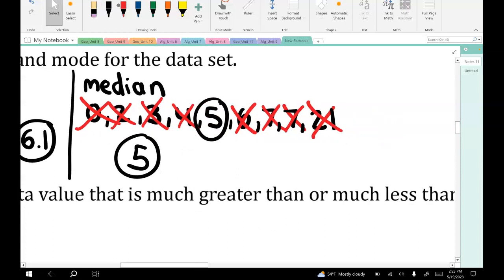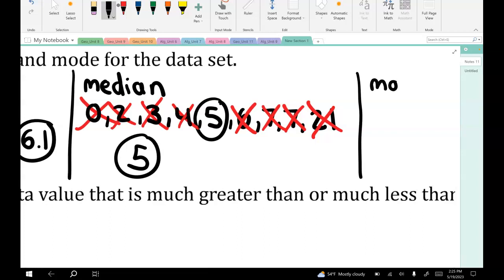The definition of mode is just the number that occurs most often. Sometimes there'll be no mode, that means no number ever repeats. There can be one mode where there's only one number, or there can be multiple modes, meaning that multiple numbers repeat the same number of times. In our case, with Dr. Johnson and his roller skating, twice he roller skated for 7 hours during a week, so our mode would be 7. 7 is the number that occurs most frequently in our list.